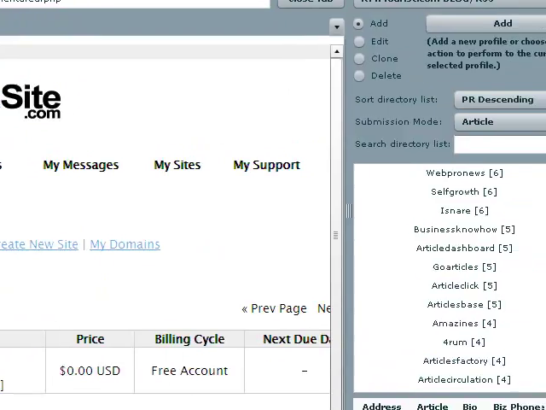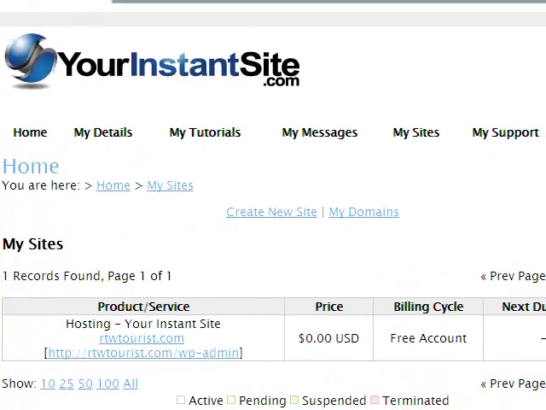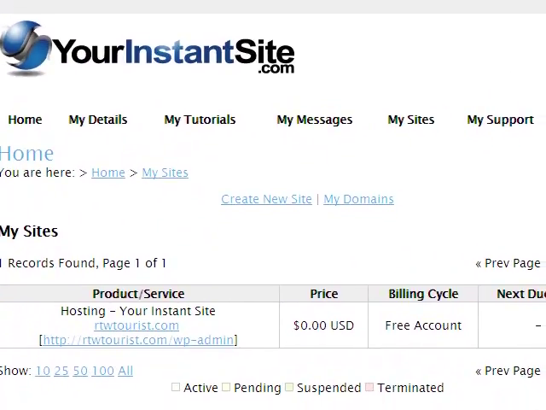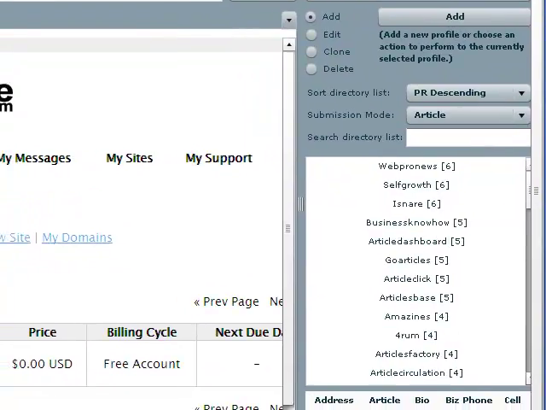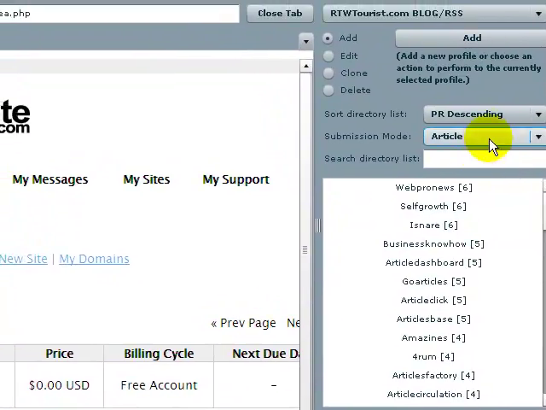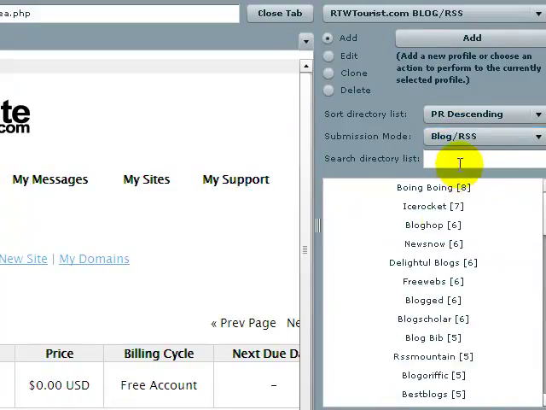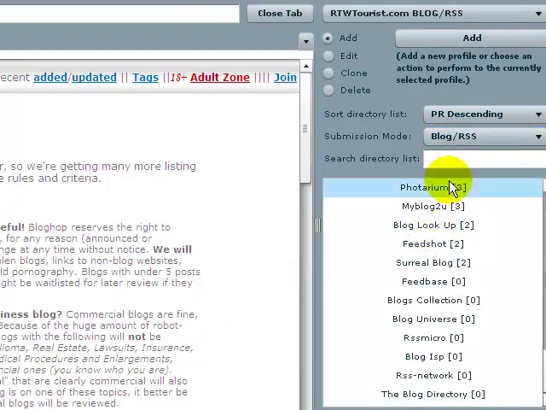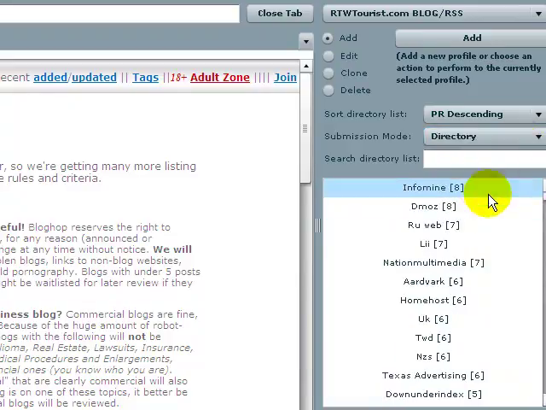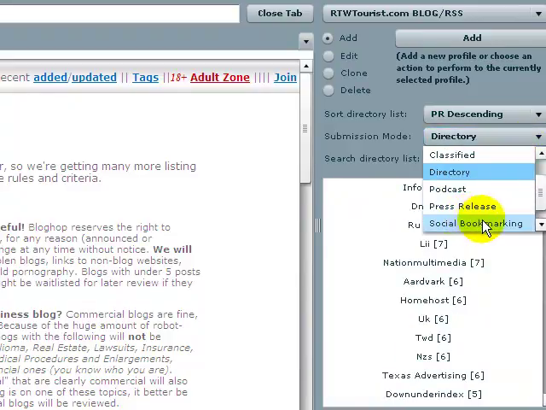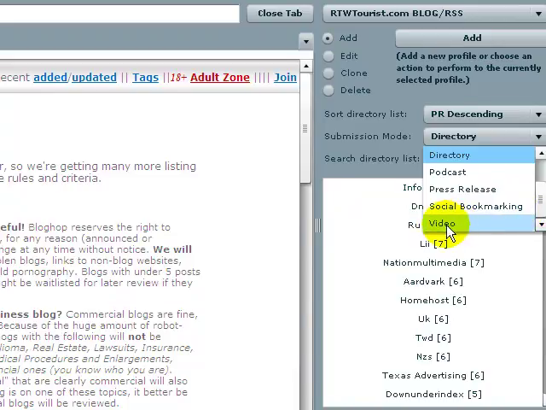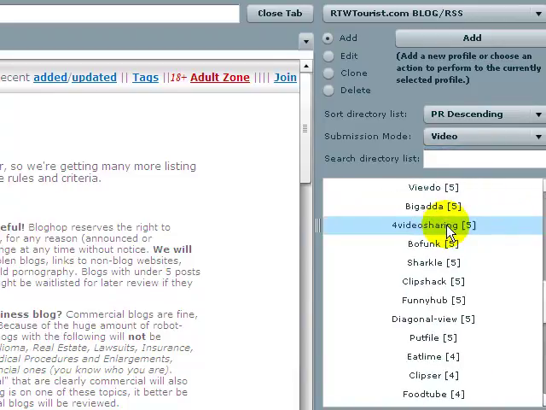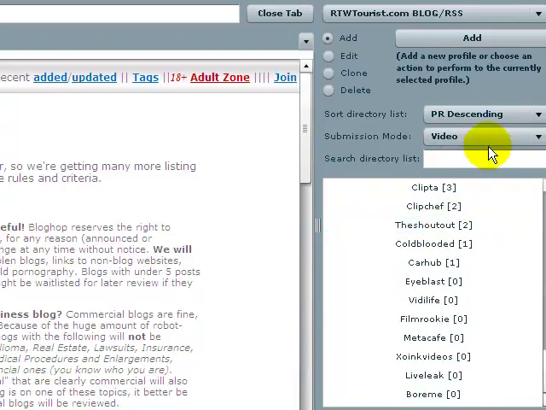So there's that, and like I said, there's two parts of this software. The left side's got kind of a browser in it, and there's a good reason for that. And then the right side has the ability to submit articles, RSS feeds. You can see there's dozens in there, directories, podcasts, etc., which we don't get to in the first 7 days, but you still get that as part of your training, okay? You still get that as part of the software. You can submit videos to all of these different video sites, etc., etc.